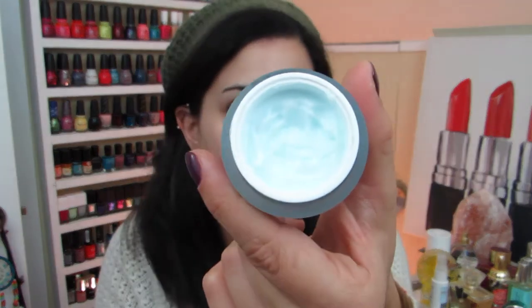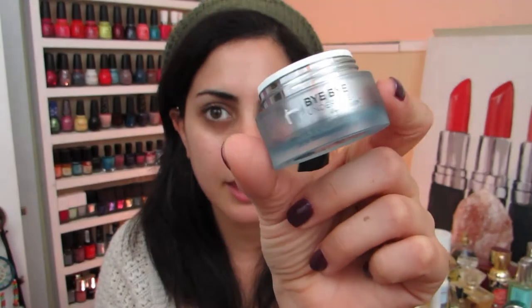I want to get my hydration levels up. Whenever I feel sick, my skin just feels so crappy. Adding a good amount of moisturizers and skincare underneath the makeup is definitely going to help everything last a heck of a lot longer. For eye cream, I like using the Bye Bye Under Eye from It Cosmetics. It's a nice lightweight gel cream with a nice blue color.